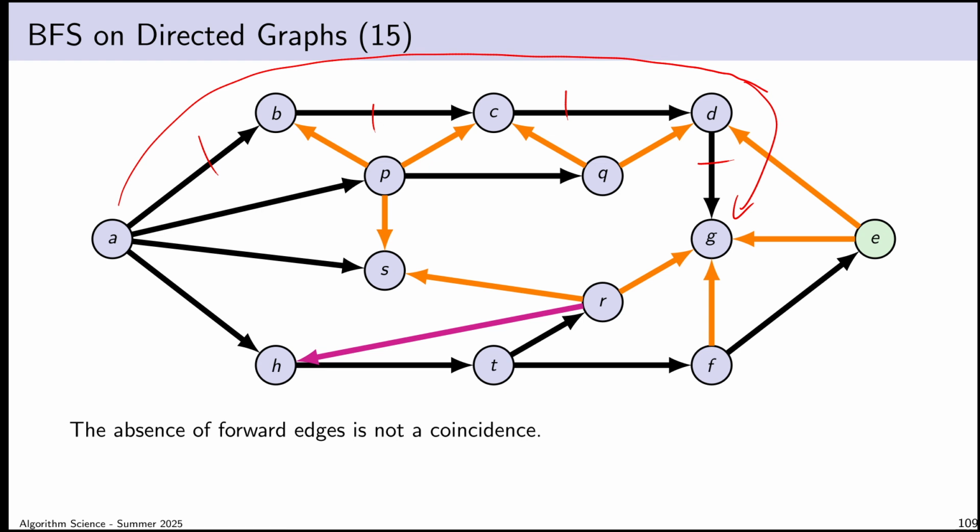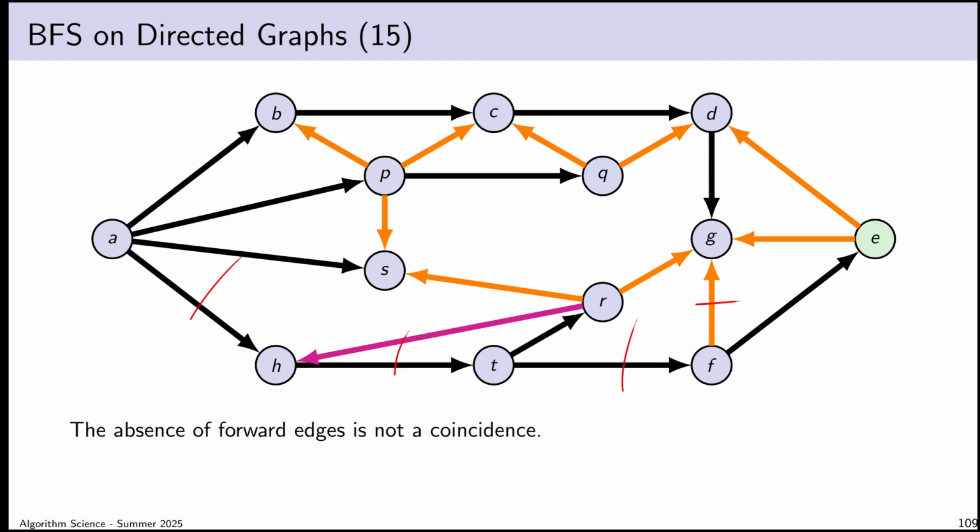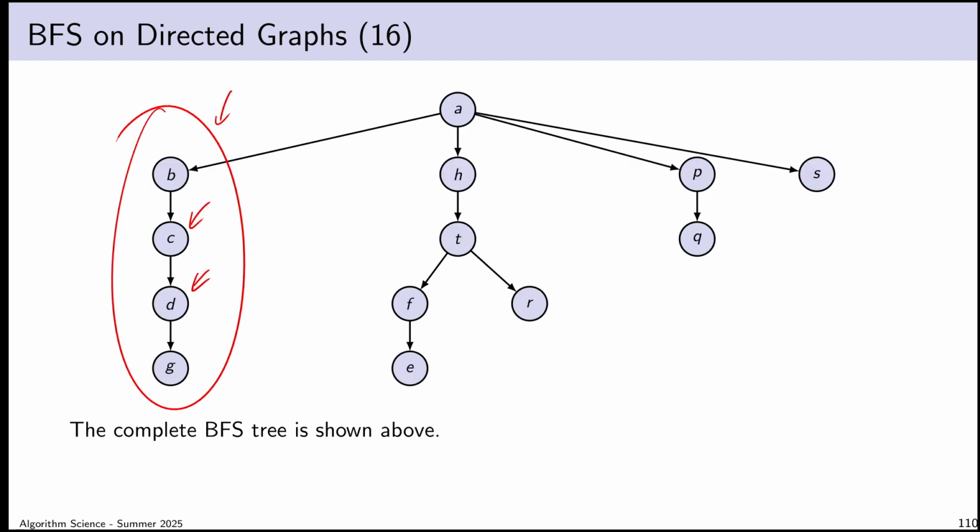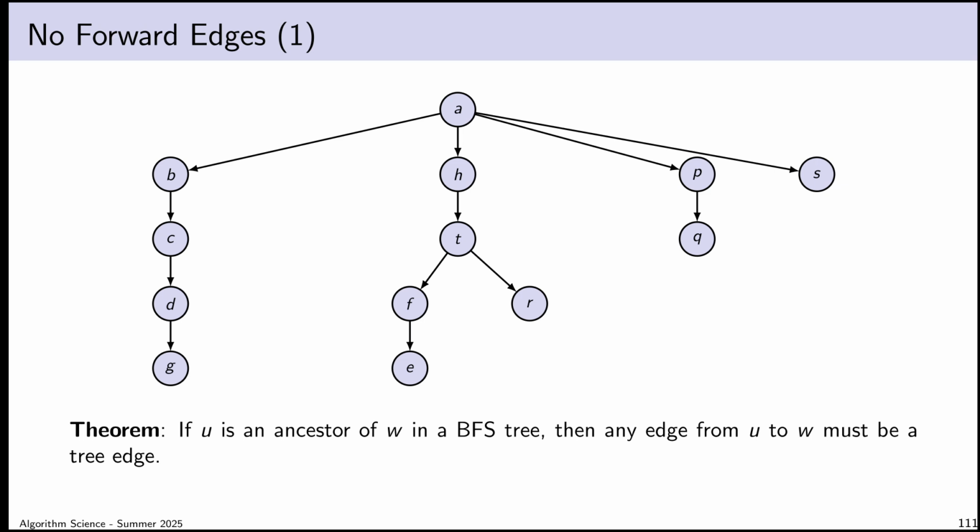There are other ways to get to G. I should be careful what I said there. I can get to G in other ways, but all of them are going to take 4 edges. So if I want to get there, I could go to H, then to T, then to R, then to S. That's 4 edges. Alternatively, I could do H, T, R, H, T, F, G. That's also 4 edges. Or I could do H, T, F, E, G, which is actually 5 edges. So although it's weird that there's this long, deep branch, if I look at the path from A to G, it actually is the shortest possible path, or one of the shortest possible paths I could create.